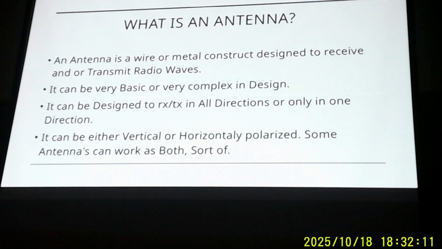Okay, first question. What do I mean when I say vertically and horizontally polarized? Vertical is up and down, horizontal is side to side. The waves off of an antenna go in that direction. If you've got a vertical antenna, it's vertically polarized, so the waves are going this way. If you've got a horizontal antenna, something like a dipole antenna, that is horizontally polarized, and your waves are going this way. There are pros and cons to both.